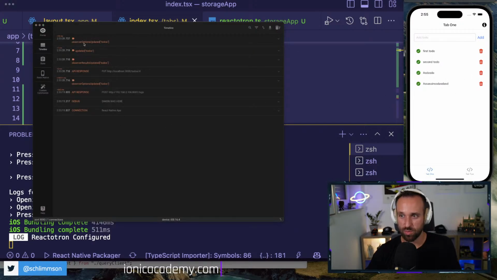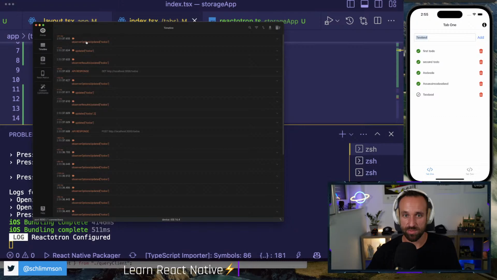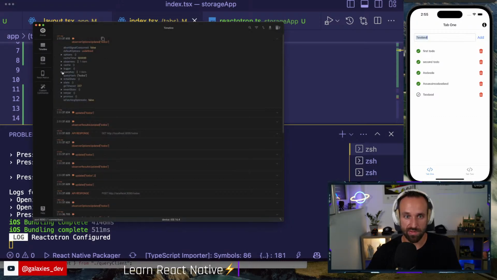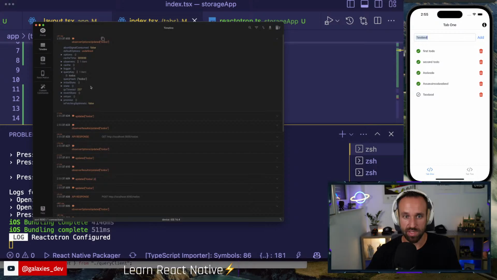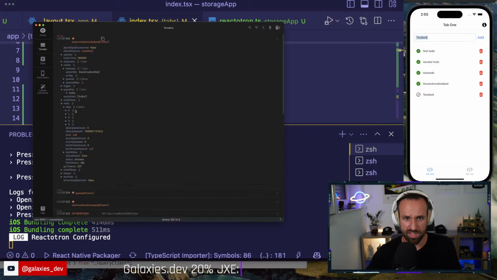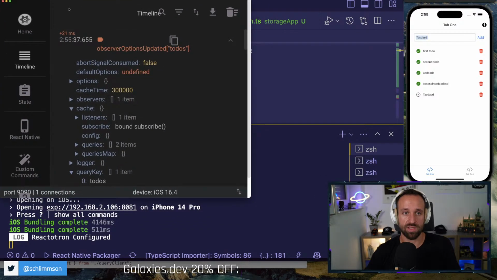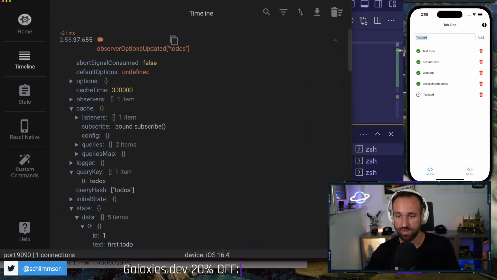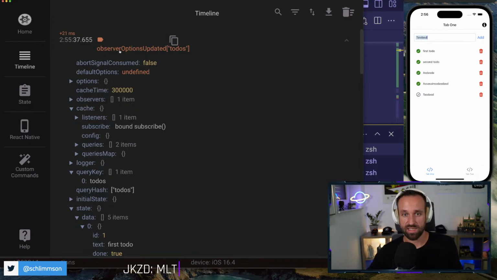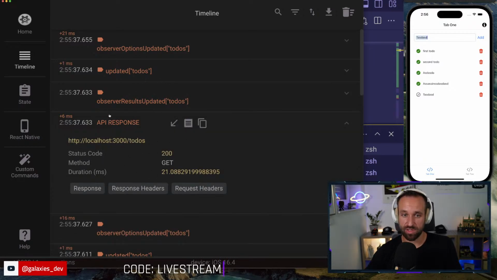Yes, it does. So we can see if we do an update, if we add something here, we get these observer options. And in here, we can now find the query key, to-dos. We can find, where's the data? Should be in state data. Yes, here's the data. Can we zoom into this? Oh, nice. I can even show you this without you getting your eyes hurt. So this is it. You can now inspect this with Reactotron and see your state being updated. You can inspect the API responses from here. So Reactotron in general is pretty cool. Might do another video on this.